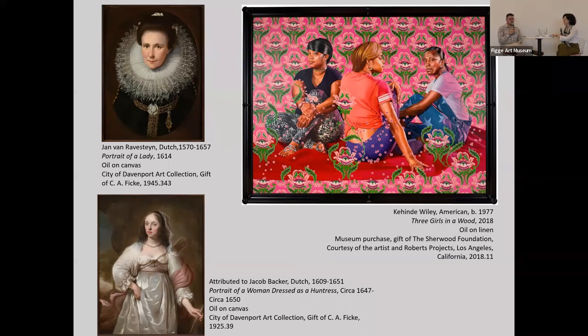I will just conclude by saying that it reminds me of another strategy that I saw in place at the Museum of Fine Arts Boston recently. In their colonial galleries, among portraits such as these ones of colonial aristocrats, they put an empty frame that lets you see the wall behind it directly. And the label says, here is a frame representing all the people who could not be portrayed at the time because they didn't have the money or the social situation or the connections to be portrayed by famous painters. So again, different strategies, but I think this is a meaningful pairing and a meaningful sort of visual collusion to have in this gallery.